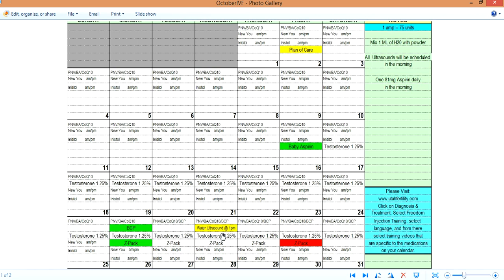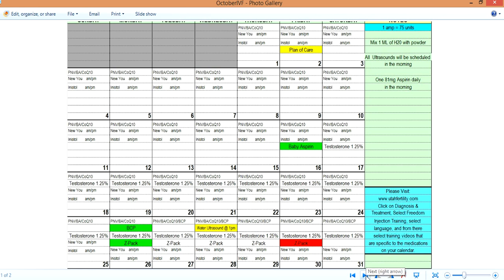And I will make another video of that visit that we did today. So they fill your uterus with water. Make sure to take pictures. There's no polyps or no problems with the lining. Measure all of that. So we did that. And it came back that everything looked great. So we'll continue through the 30th, stop taking the Z-Pak. The 31st is just the same as it always has been.